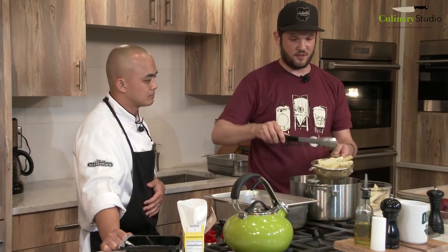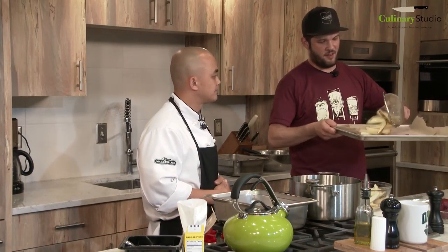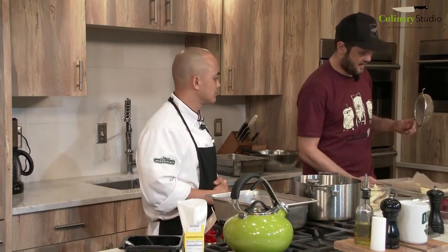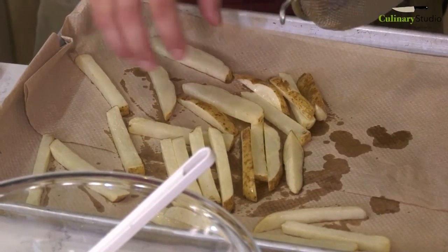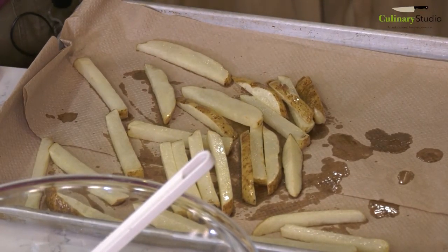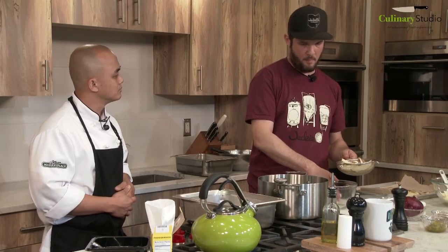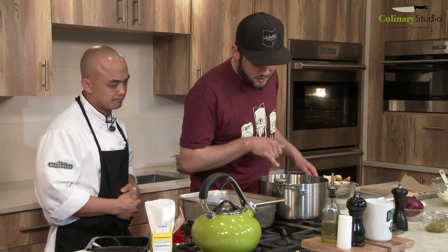So then what you want to do once they come out is drain as much oil off as possible and then put them onto a paper towel lined tray just to pull off all the excess oil. If they're sitting flat like this, they will cool down much faster than if they're in a big bunch, because in a big bunch all the steam gets trapped between the layers of the potatoes.